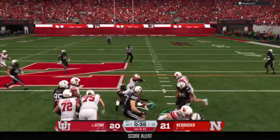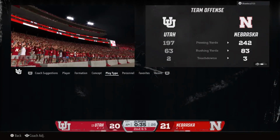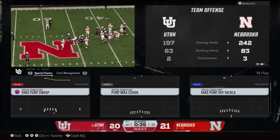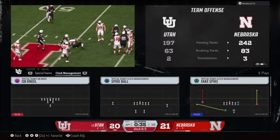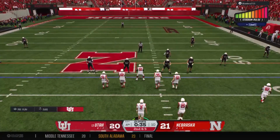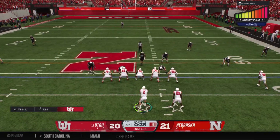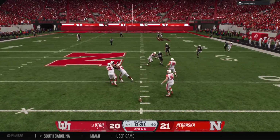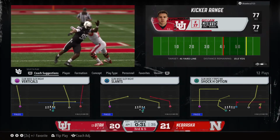Handoff from the shotgun. A confident, tough, efficient run gets it up to the 44. The offense gets a quick timeout. At this point, every second is precious. No time to waste here. They've got to get set and pick up chunk yardage. Dropping back, it's Nelson. Here's a hit. Nowhere close on that one as he got drilled trying to deliver the football, and now they face third down.